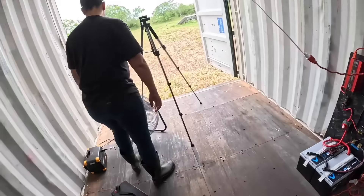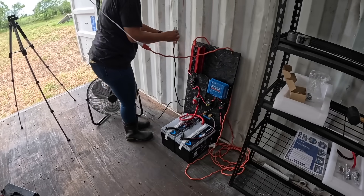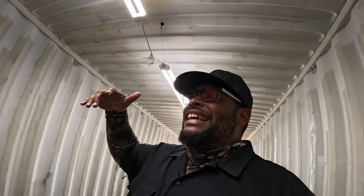We have power in here — y'all can see we're pushing a fan. We can actually unplug that from the little Jackery and plug it into this system. These are the batteries in action, two of them, so we doubled it up. Y'all can go grab some if you want or do your own research. Lights are up, solar power is on and popping. I don't think we'll need more than those two batteries — a 200 amp hour 12-volt system for the container should be just fine. We're chilling for a couple minutes, taking a little break, soaking up some of that fan we're getting for free from the sun. Homestead homies, y'all know what it do.